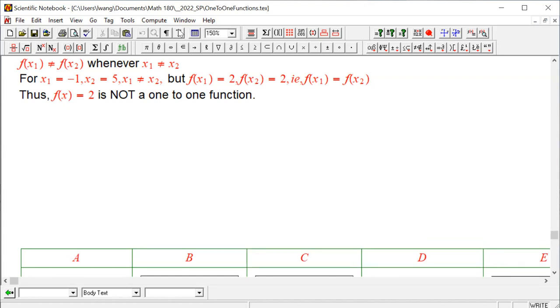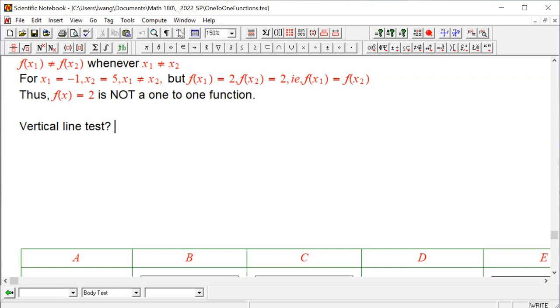Okay. At this point, I want to bring back another geometrical observation about function and its one-to-one function. Some of you might have learned that to decide whether it is a function, you use something called vertical line test. Vertical line test, yes. But what is a vertical line test? What is a vertical line test, right?